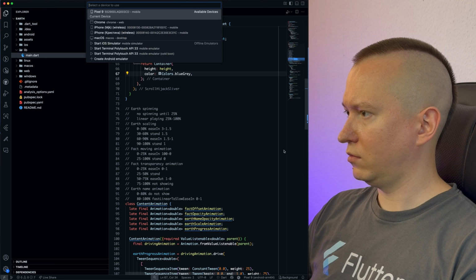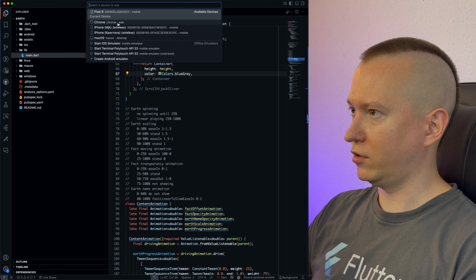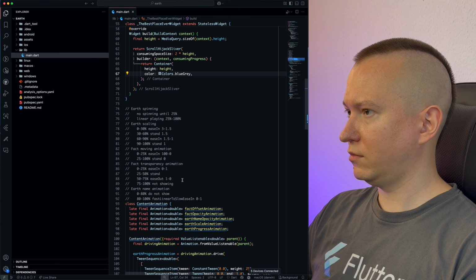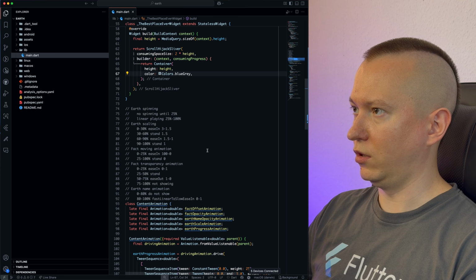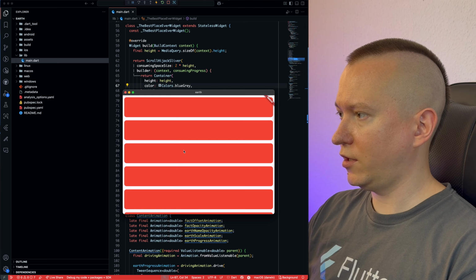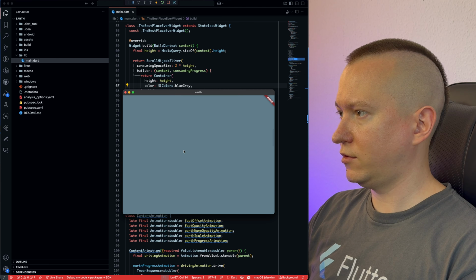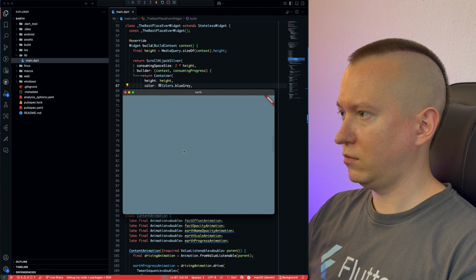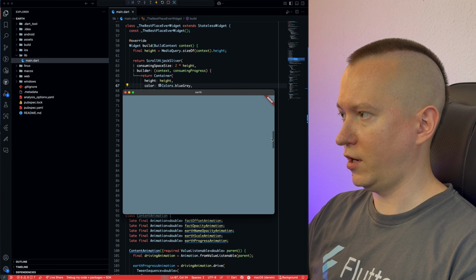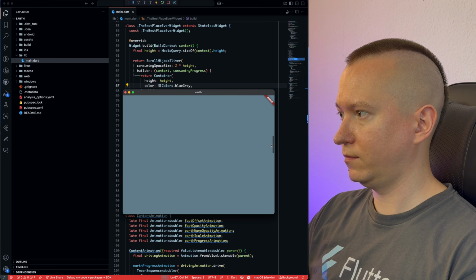Let's run our initial version. Let's run with macOS and check how it will look. So we can see a simple result. As soon as we reach this part, we can continue scrolling. It's consuming some progress. And when we consume everything that we wanted, we move out from the screen. It will be our entry point for defining the content of this animation.